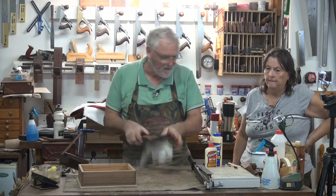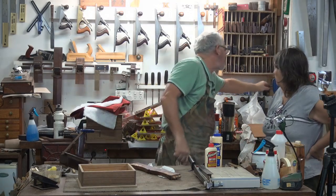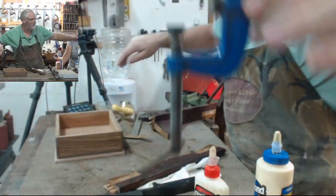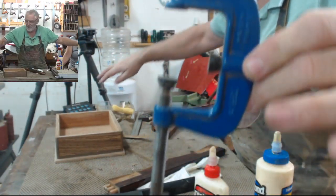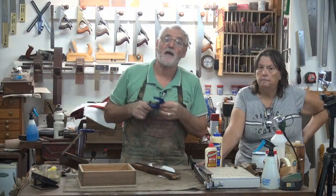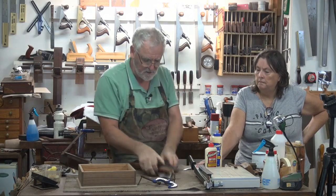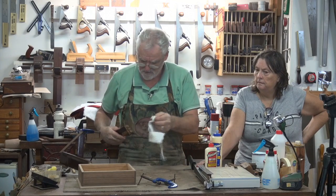I haven't seen one like that before. They're good. Wombat. I don't know if you can buy them anymore, but yeah, it's good, especially if you're putting edging on a table. You can have it that way, and then you can clamp your edging onto the table. All good.